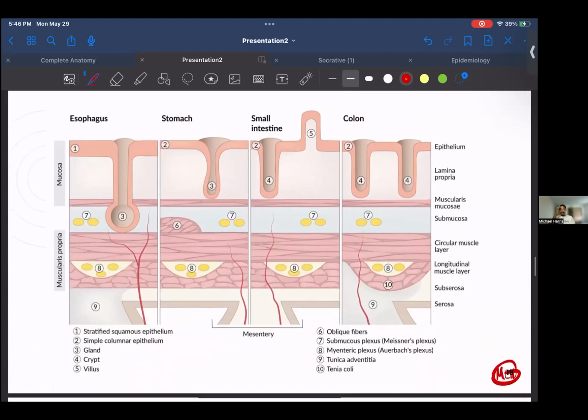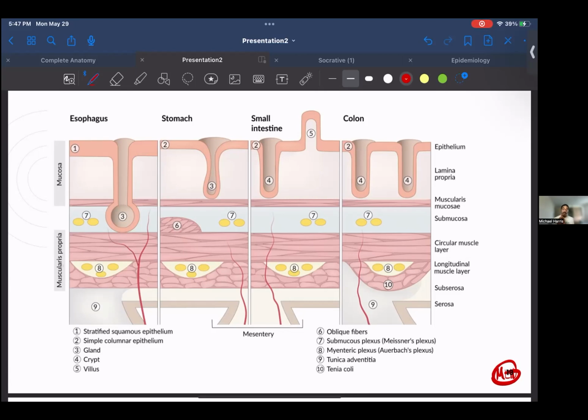Now, when you look at anatomy of the intestines entirely, from the esophagus all the way down to the colon, you gotta remember the different layers. You got mucosa, you got submucosa, and muscularis externa. Okay? These are the big layers that you have. Now, you do have an additional layer being the adventitia or serosa, depending on if you have the layer of mesenteries or if you don't. The other three are more important. These are the three that you need to make sure you will know moving forward. And then if you have time, do the little serosa guy.